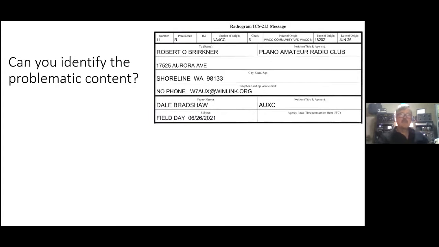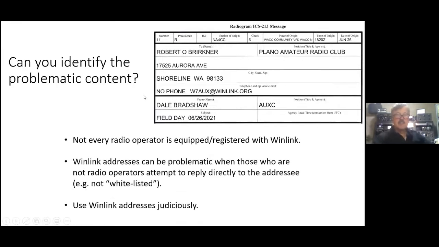Okay, so something to keep in mind is this little issue that not everybody can send a message to a WinLink address unless they're the originator who automatically whitelists the address, or the person delivering the message actually is registered with WinLink and can transmit a message to this person. So use WinLink addresses judiciously and always ask yourself, are there interoperability issues or reply issues associated with this WinLink address? So for example, if we put this in the from line, and I deliver this, say, to a served agency official. Let's say Dale Bradshaw is a served agency official, and he incorporates a WinLink address with his name. Well, that guy has a working internet at the delivery end, and he goes ahead and tries to send a message to Dale Bradshaw in reply. Of course, it would never arrive because he would not be whitelisted.